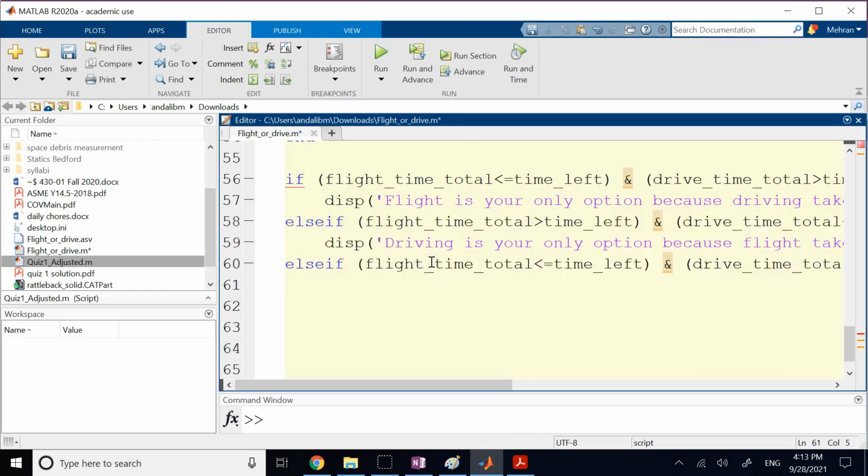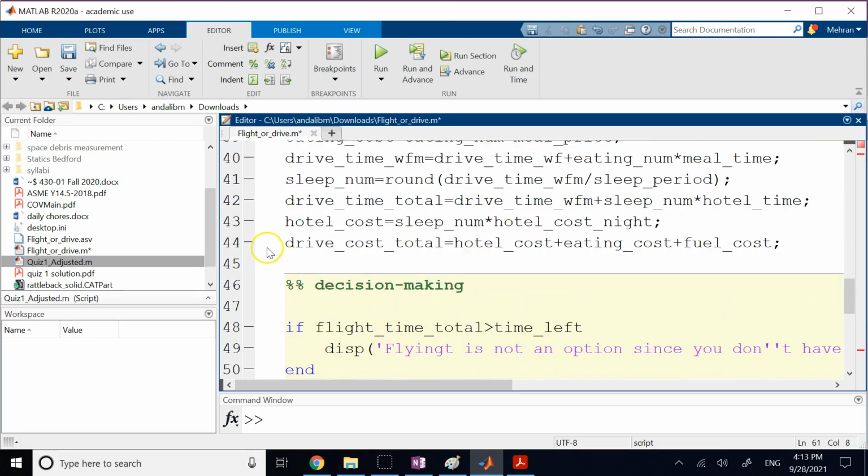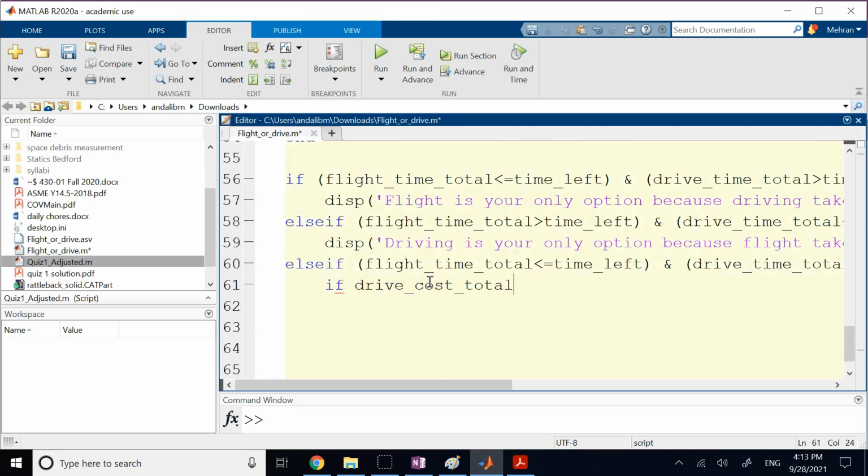So now you can add another if. You say if the drive total cost is less than the flight total cost, correct? Then you display, hey, flight is cheaper.